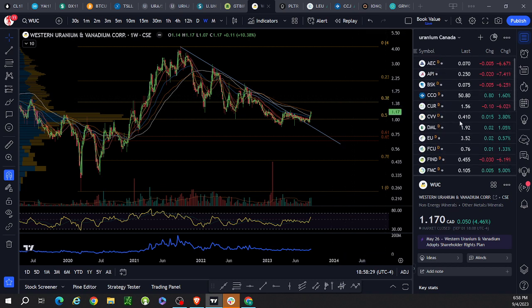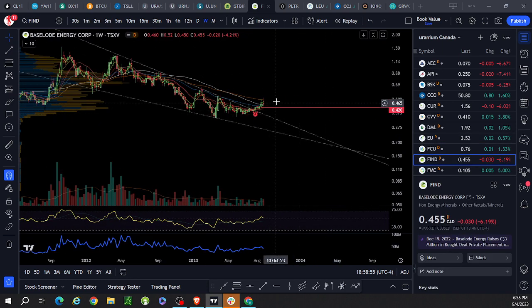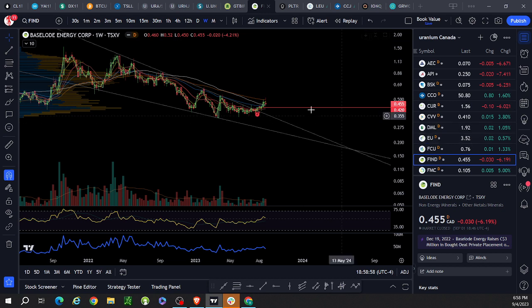So start to take a look at just if you want to gauge strength. If I'm looking for laggards, and I think that the weaker names might be the place to go, maybe I do that. So I use the metric of the 200-day moving average, or maybe I use these weekly bars. Maybe I'll feel more comfortable being a little bit more aggressive in the names that might be doing back tests. Like Baseload, for example. Baseload's starting a back test now. So maybe when it gets back to this range, maybe that's my spot. Possibly, I wouldn't mind adding to some Baseload.